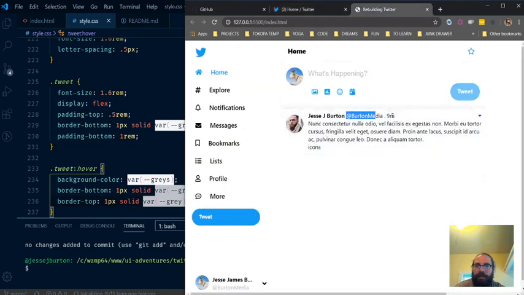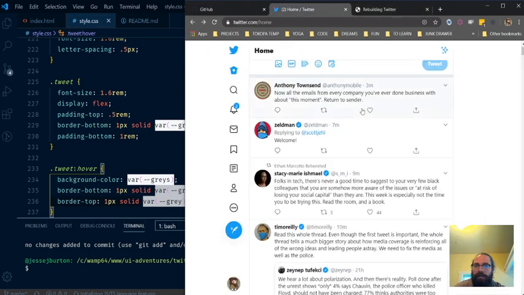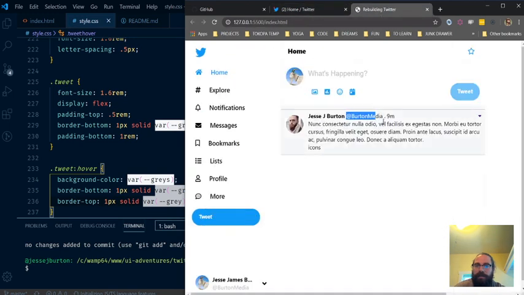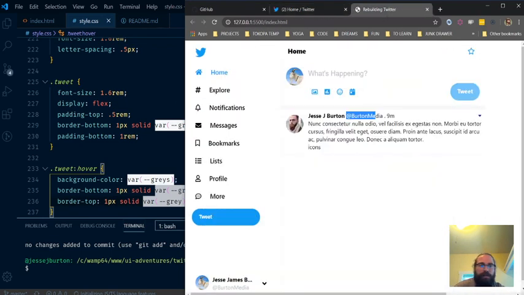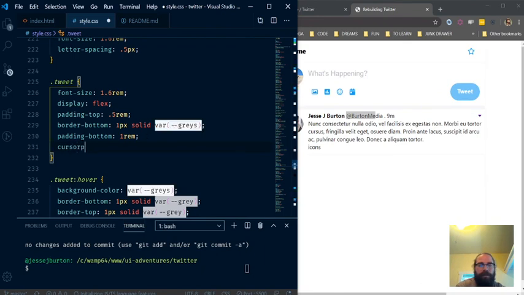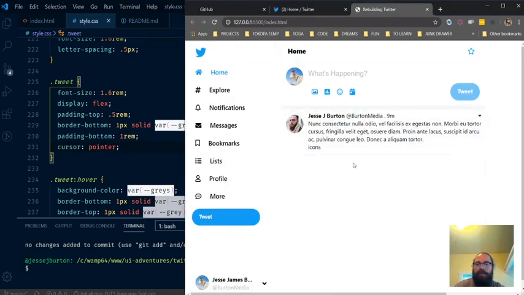So let's see when we do that. It's a little jarring. They've got it a little bit different, so there's ways that we can fix that. But for now, and it's the cursor icon, so I'm just going to make it a cursor pointer.